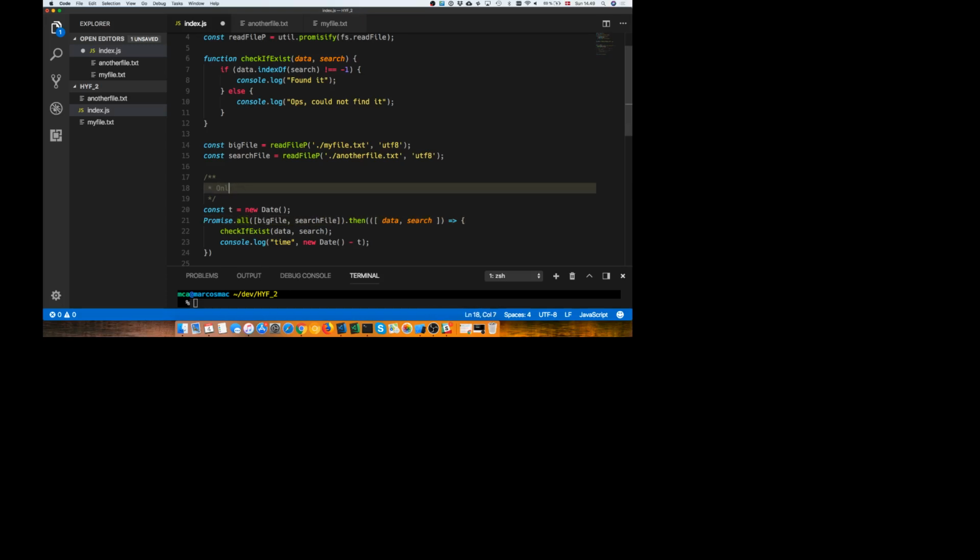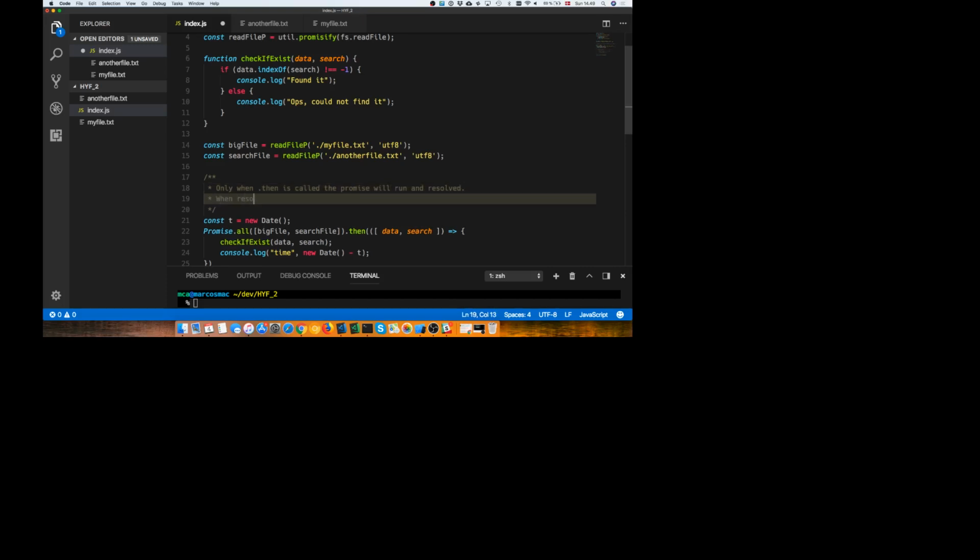So here, only when .then is called, the promise will run and resolve. When resolved, the function in the then method will be executed.